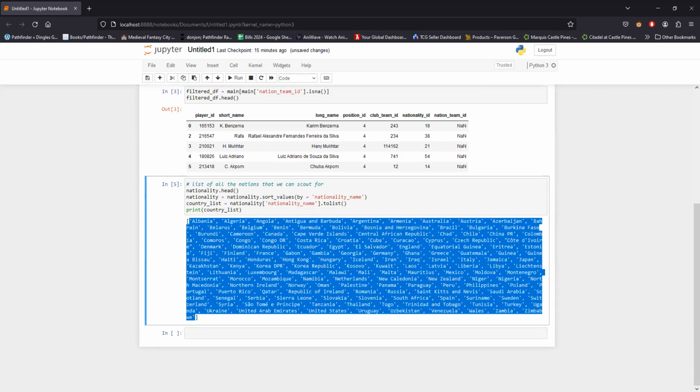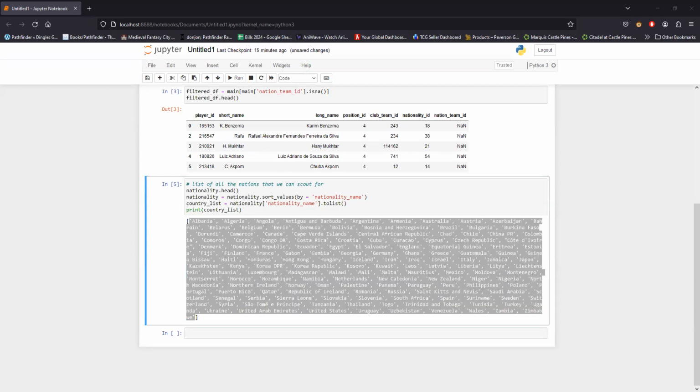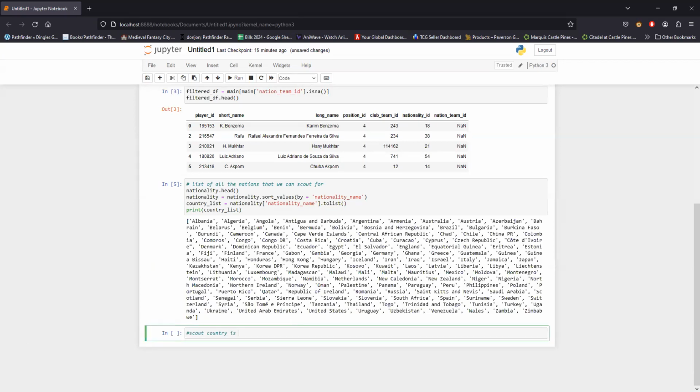So what I want you to do is just really quickly, we're going to pick a country to scout. So we're going to take that nationality table and we're just going to sort it down to essentially a country that we want. And we're going to call that our scout country. So our scout country is the country we will scout for. Awesome. And essentially, we're going to use our same filtering format. You pick any country in that list that you want to.